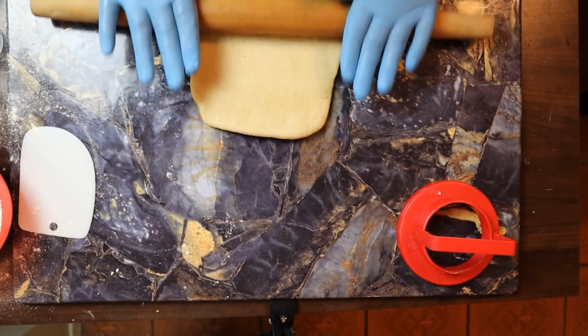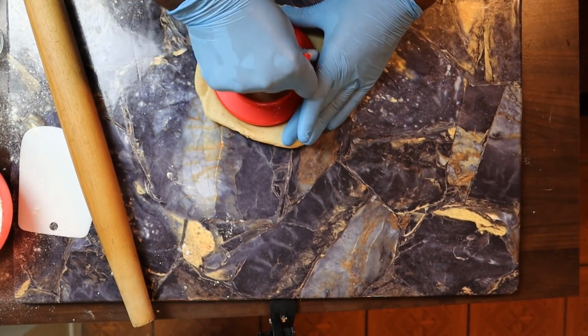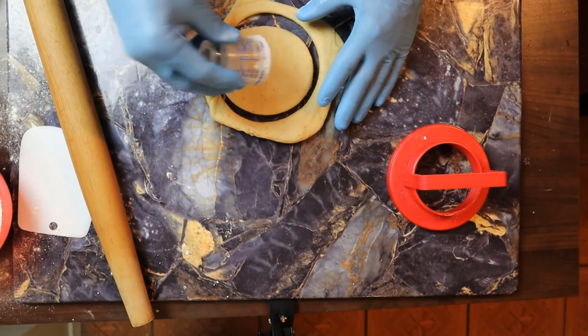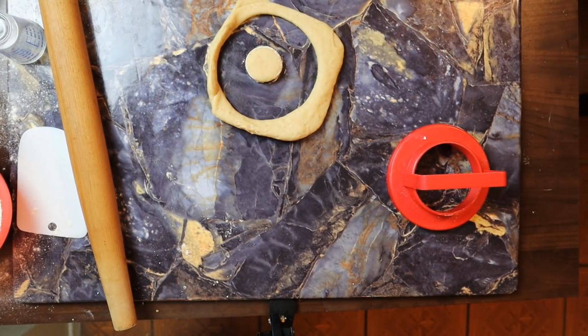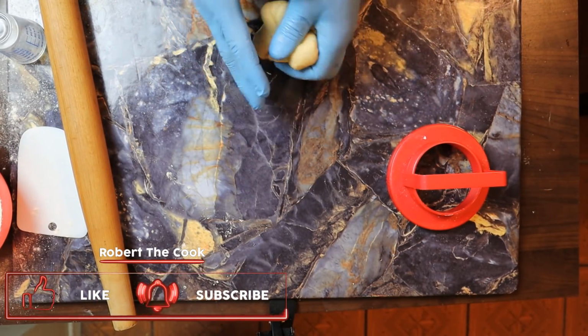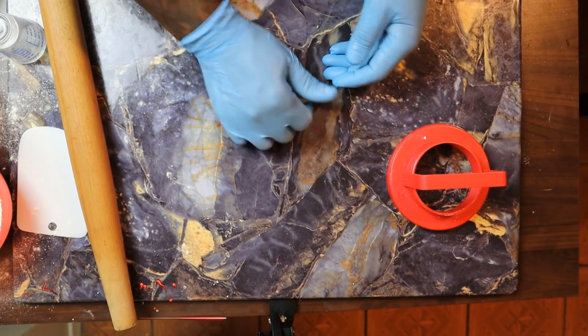Just like that. Boom. Do it again. Shot glass and a little bit of flour. Just like that. See, really, you could get about 10, 12 donuts out of this dough, something like that. I'm not gonna get 10 or 12 out. I'll be lucky to get 6.